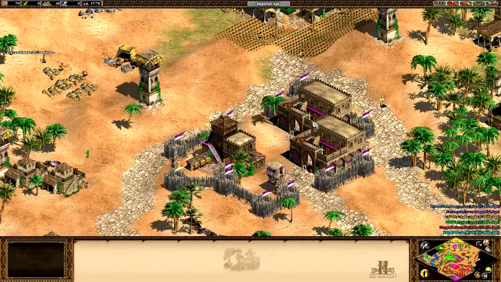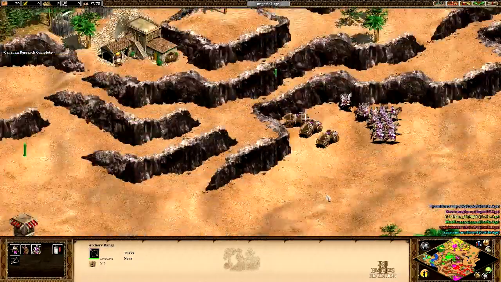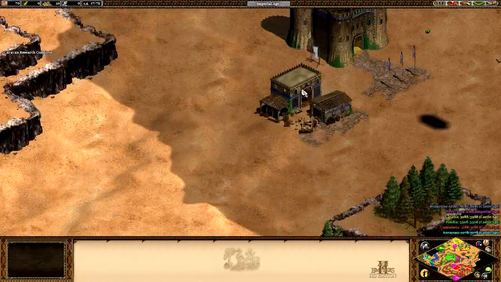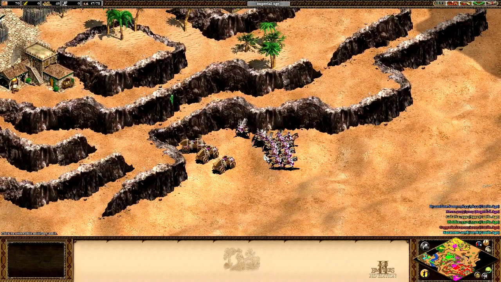Alright guys, I think I'm going to cut ahead here because basically I'm just going to be sitting here waiting for upgrades and units to spawn. And after the break here, we will start attacking the Byzantines, and I'll show you some strategies for taking them down, so I'll be back in just a moment.